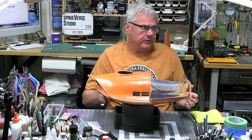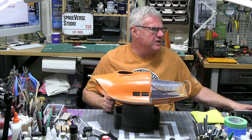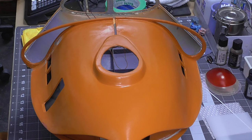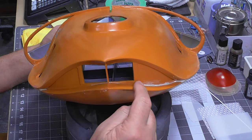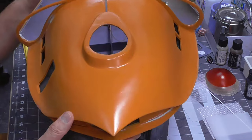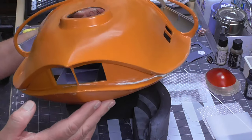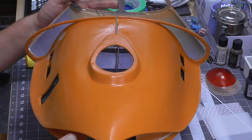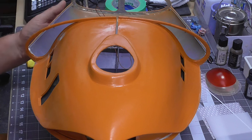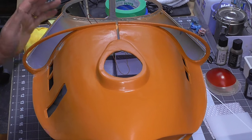Let me show you — I've got a little bit of puttying I did, but for the most part when I tip it up it actually sealed up quite nicely. I'm relatively happy with that. I do have some serious gappage to deal with, and that's been a bit of an issue for me.